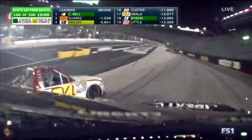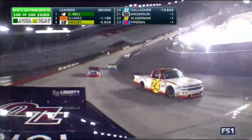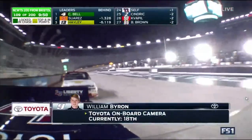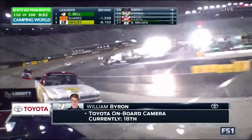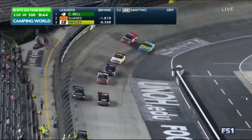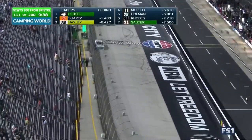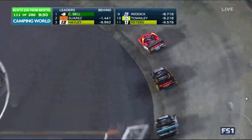Yeah, I'm starting to see some trucks venture up to the top, including William Byron. He was stuck for the longest time behind Austin Cindric, fell to 14 seconds behind our leader, Christopher Bell. Phil, since getting around the lap truck of Cindric, he's moved around some lead lap trucks. He's up to the 17th position, and he's just now 13 seconds back. So he's pulled away from the leader. William Byron has found a groove up there. Even though the bottom's faster, there are options out there. We were watching the lap times, and he was running about 16.20, and as soon as he got by that truck, he ran 15.70. It was the fastest truck on the racetrack.